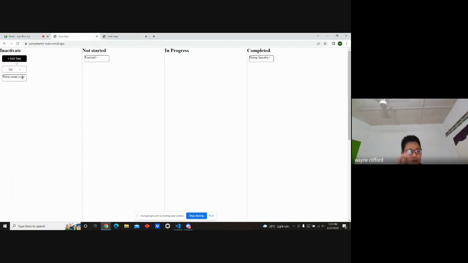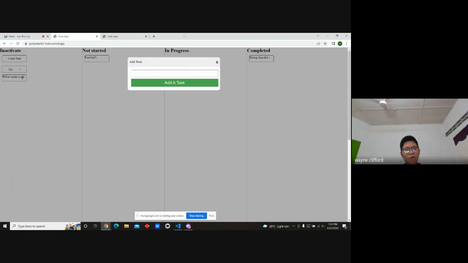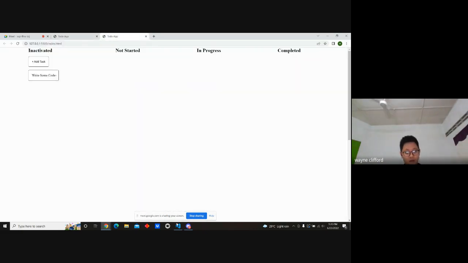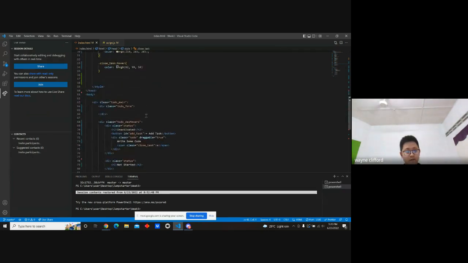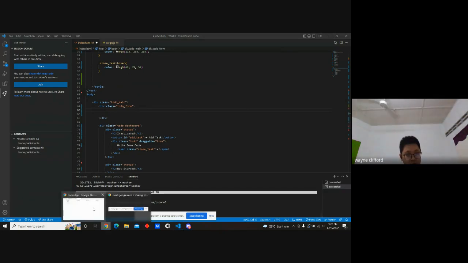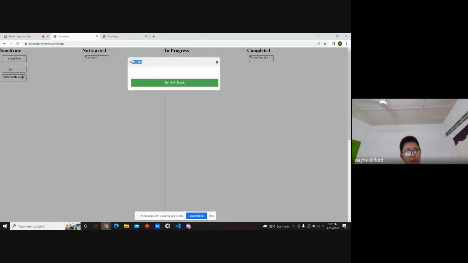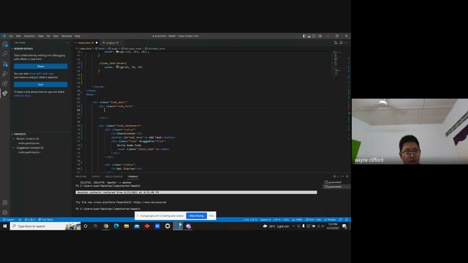So next we need to create the form, the to-do form. The to-do form will be placed under this div. First of all, the to-do form has 2 main components. The first one is the title, which will have the name of the title and also a close button. And the second one is the input, to key in any to-dos you want, accompanied with a submit button. So let's do the header first.